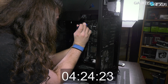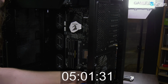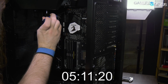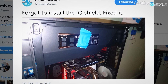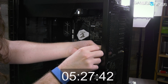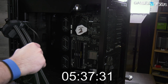Mind you, we're losing some time here just by nature of filming stuff as we go. Got to move the lights around and stuff like that. So someone's going to comment and be like, you forgot the I/O shield. I actually didn't. When we did that motherboard response video, some people commented that, and they weren't really that serious, to be fair. But I actually hate I/O shields and make it a personal vendetta to never use them. So we haven't forgotten it. That said, the included I/O shields are pretty smart. I like that manufacturers have done that, and I think it makes a lot of sense. You do pay a premium for it right now, which is unfortunate, but that'll stop eventually.